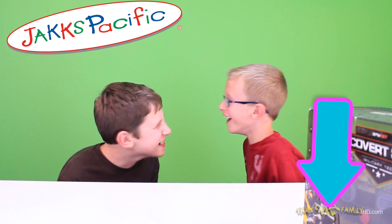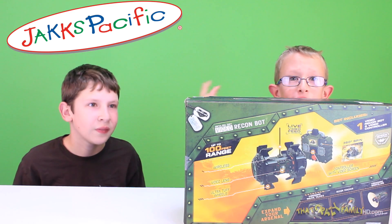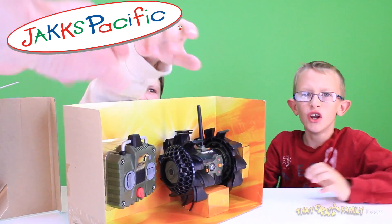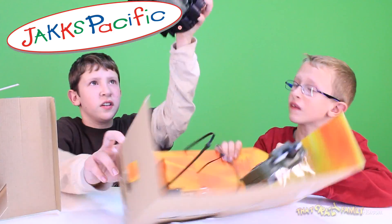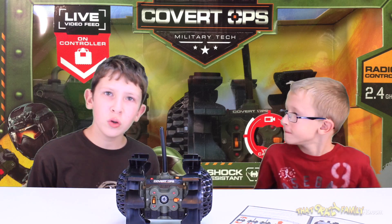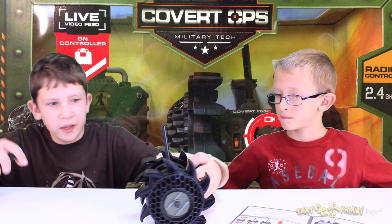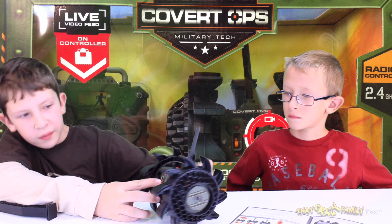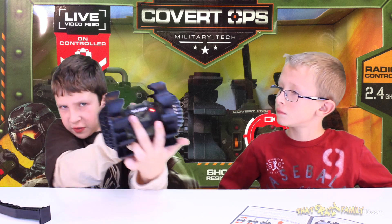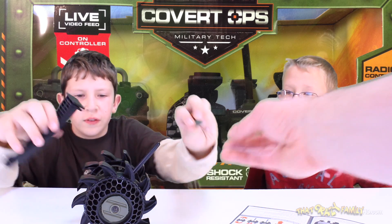What are you guys doing? Let's open this up! Alright, we put batteries in the controller and the Recon Bot. This thing is really cool — it has a camera angle adjuster right here, and a camera lock position right here. This is the on and off button, it's on top. And then this thing is to stabilize it — you're going to need this if you're driving.